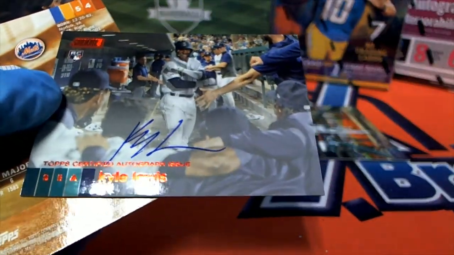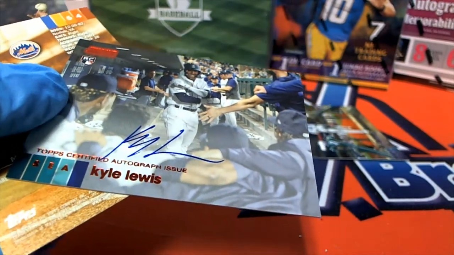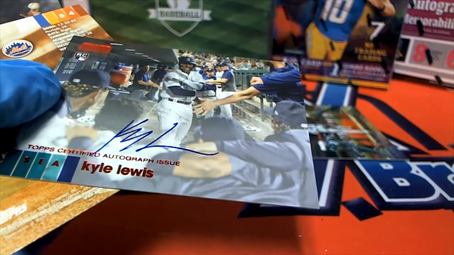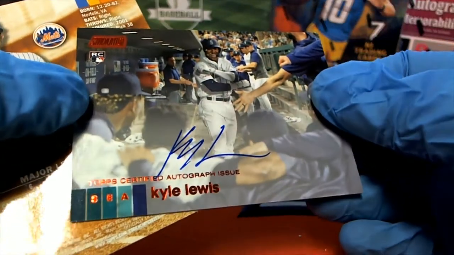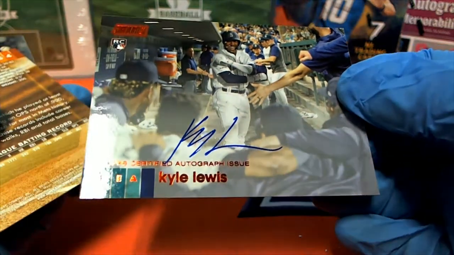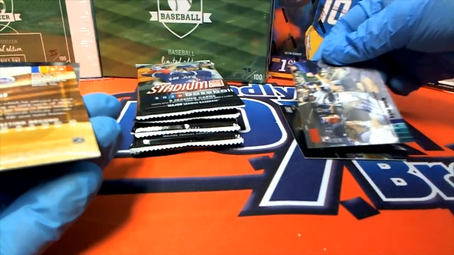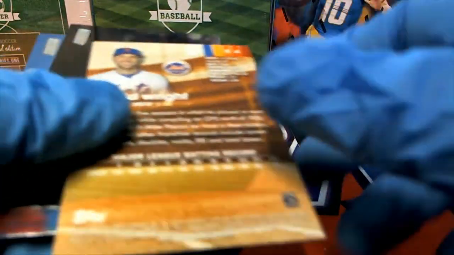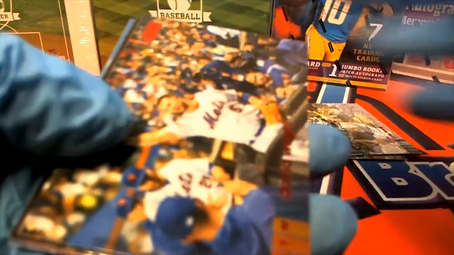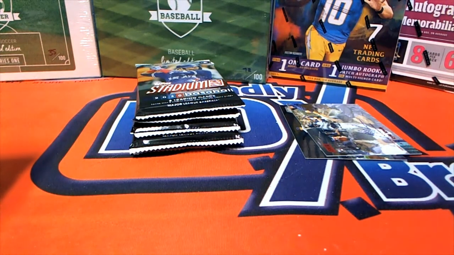Here's the auto. Ho! It's the MVP, Kyle Lewis rookie. Oh, red foil. Oh, Big Hit Boulevard. That is a monster hit, my friend. MVP, rookie auto. Boom. And then you got a David Wright red foil. Oh my gosh.